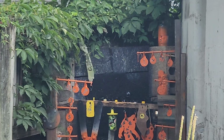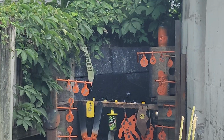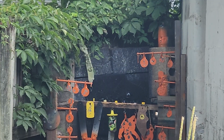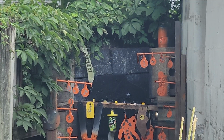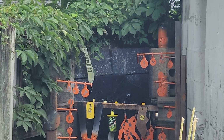Okay. So from my left to my right, we have a little yellow eraser down there. We have a bottle cap down there. We have another bottle cap next to that. We have a tack next to that, a purple tack. And then Justin from Fuel and Firepower said put a bottle cap up there, like a true bottle cap. So I've got that up there. And then I've also got another yellow bottle cap down there. So let's see if this thing will tiny target or not.